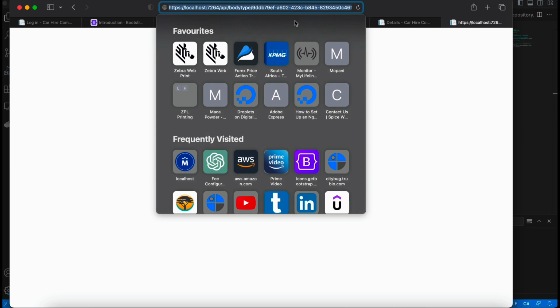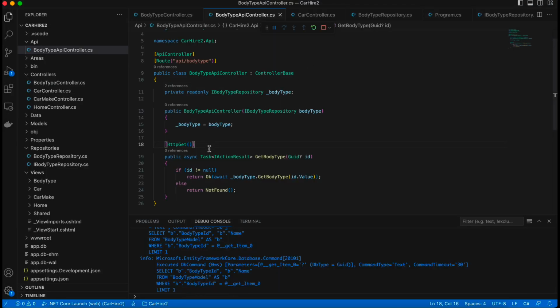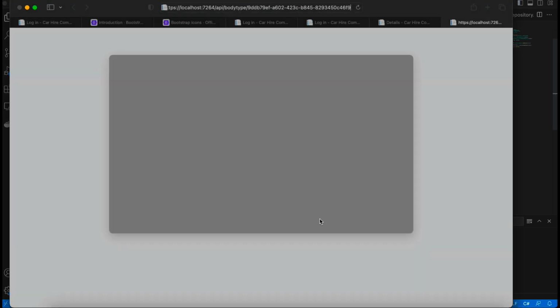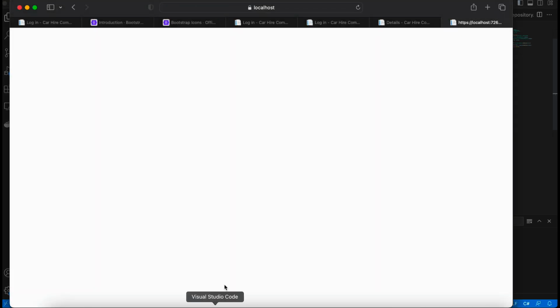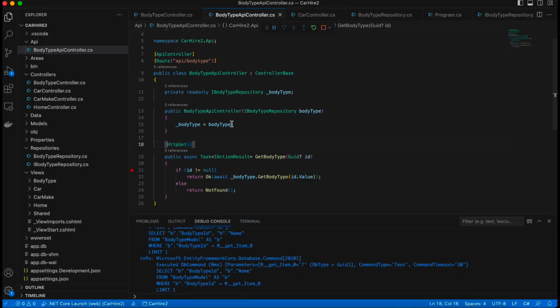Okay, it didn't work. Yeah, body type. We can see if it actually hits it.